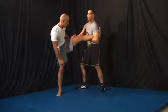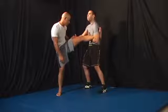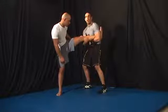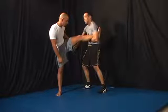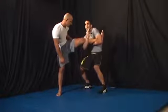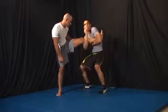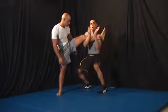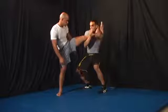So what I'm going to do from here is I want to stay in good position, okay? Elbow deep. My right hand is going to come under now, under his calf, a little bit above the calf. As it comes under, I'm going to drop my level. So right here, now I switch. My left hand is going to come up, over, and around. And now it's going to come, my left hand, to the back of my head right away.